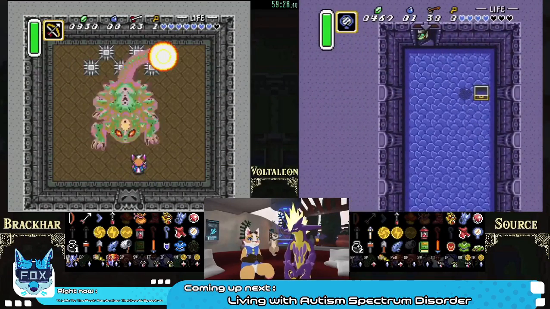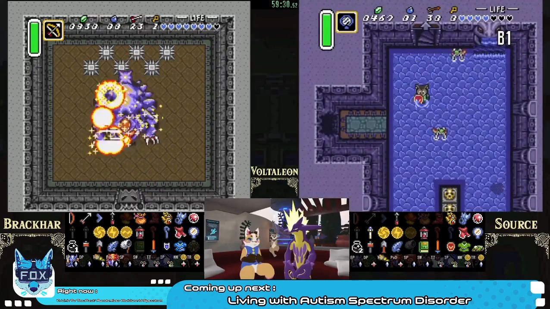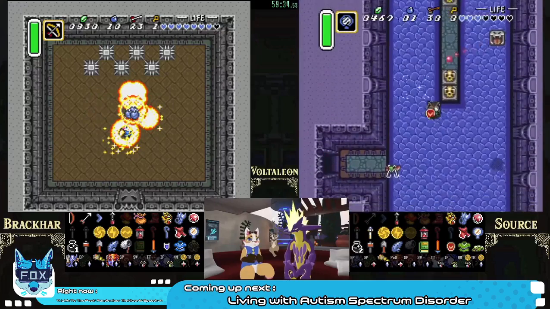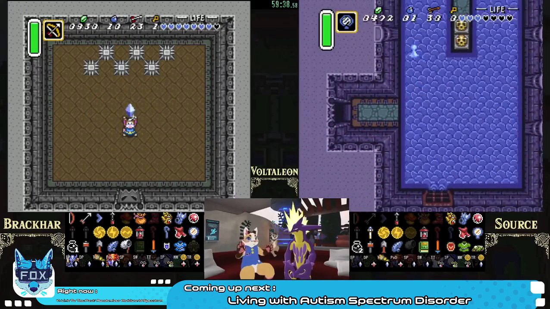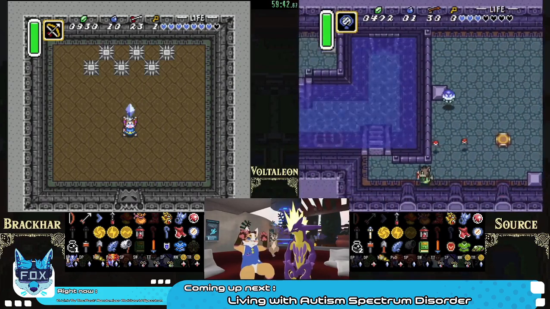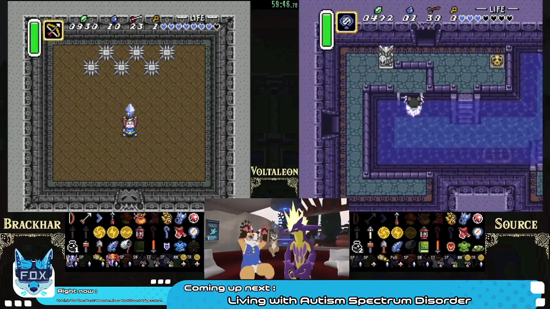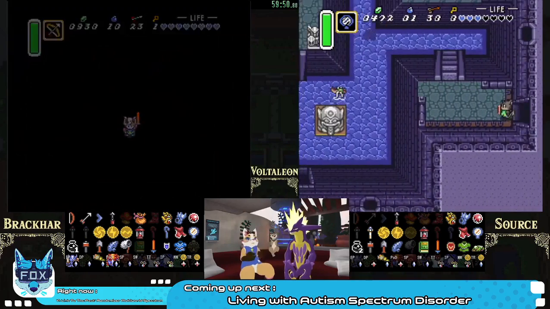And the end result, what it looks like, is that you're almost clipped into the water, so you're on the lower level of the dungeon like you would normally be if you were walking on the ground, but you're in the water, so you can sort of interact with things in a very strange way. It looks like you're wearing the iron boots from Ocarina of Time. Yeah, exactly. And nice Helmasaur kill, Brackar.